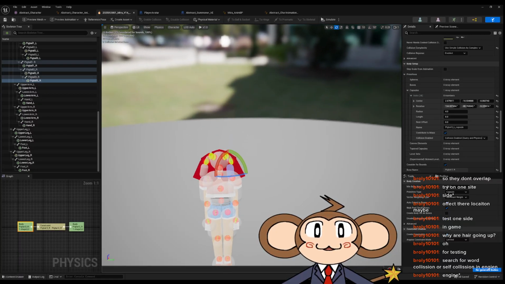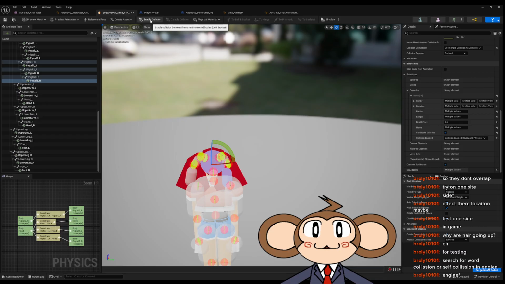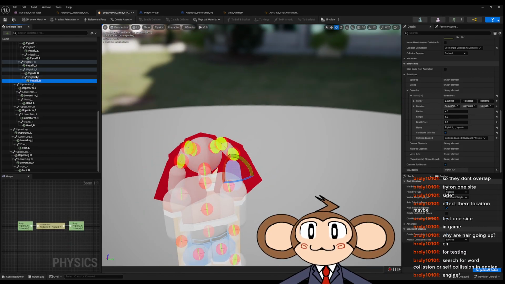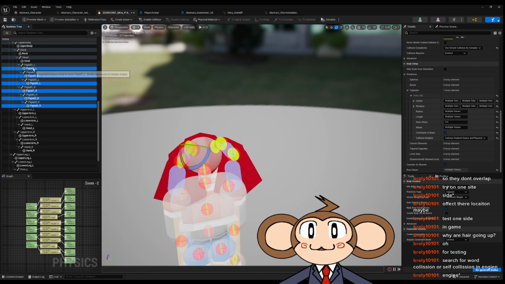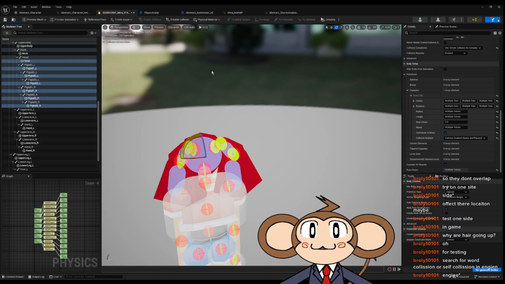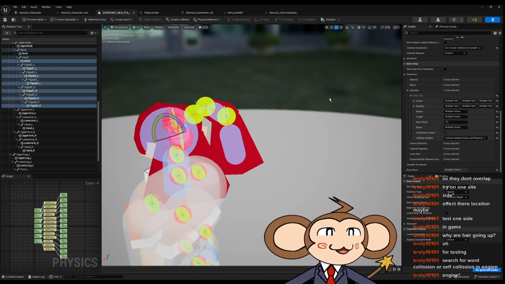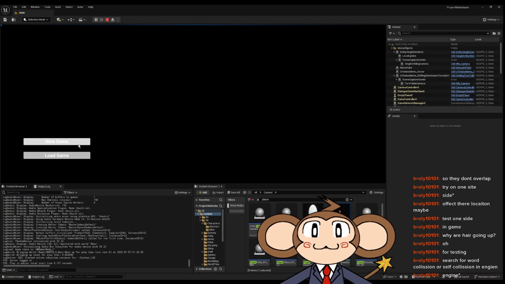They're not enabled. If I press this, now they're colliding? See if it now works.